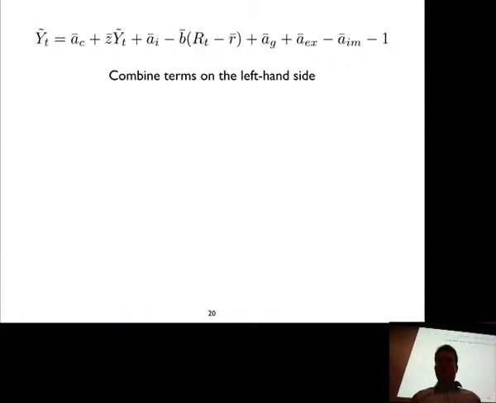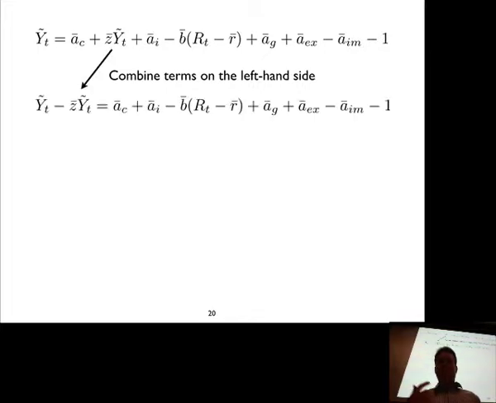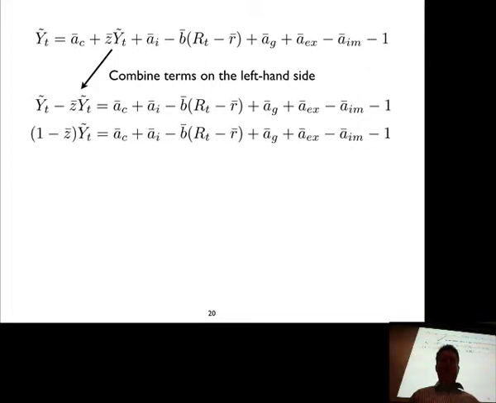So let's combine terms on the left-hand side and move, so I'm sorry, what we're doing is moving the Y tilde to the left-hand side and then combining the terms. On the right-hand side, I know it doesn't look familiar, but now the second line of math, in fact, has a right-hand side that is just the original IS curve now that we've moved the ZY tilde thing to the left-hand side. So if we combine those two things, there's a Y tilde minus ZY tilde on the left-hand side. Well, that's equal to 1 minus Z times Y tilde, right? So we're just combining these two terms on the left-hand side. The right-hand side is just the standard IS curve.